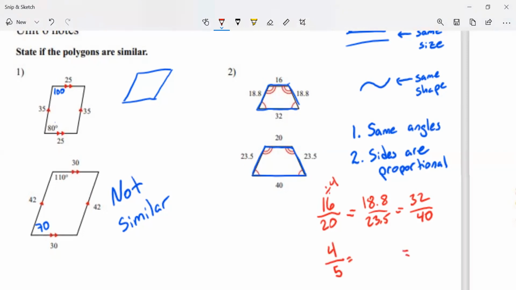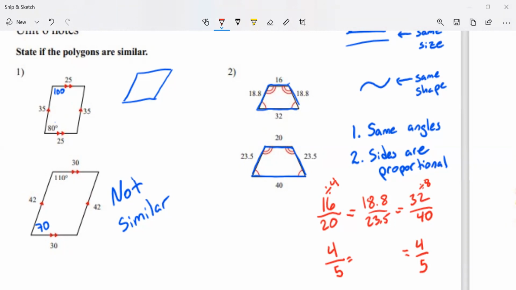I don't want to deal with the one in the middle just yet, because I'm gonna check on the last one. I'm trying to do the easy fractions first. In this case, let me divide each of my numbers by 8. Right, I'm gonna go 32 divided by 8, 40 divided by 8, and that's gonna give me 4 over 5. It seems like my fractions are proportional so far. Proportional means that when I simplify my fractions, they simplify to the same thing.